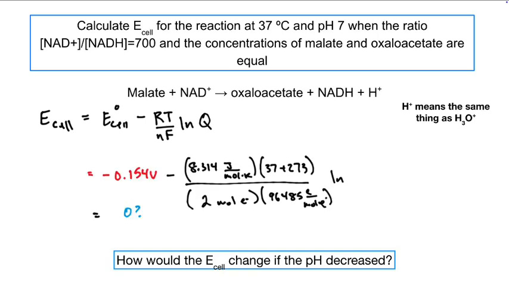A couple things. What I started to do was just drop in numbers. That red value, our 0.154 volts, came from solving our standard cell potential off the previous slide. So that's why we set that up. That then moves in. There was this question of, well, but it's 0, because we're at equilibrium. We aren't at equilibrium. That's why it says Q, not K.